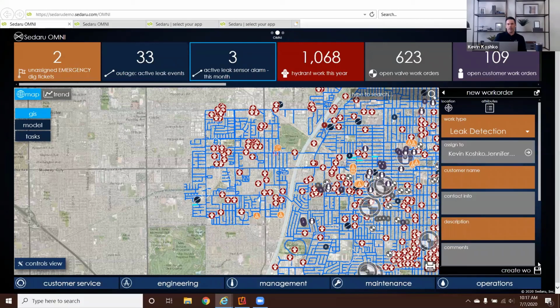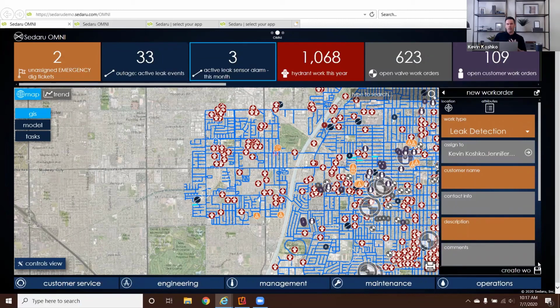Absolutely. Yeah, that's a great point. A lot of the things that I hear when I talk to utilities and show them a system like this is, oh, okay, well, this is really cool. I don't know if we're ready for that. But that's a common issue. It can be very overwhelming if you don't have good guidance in place. There's a lot of work order systems out there that are extremely powerful, and it's challenging to get started with, right? There's too many options, and with the Sedaru platform, we have industry best practices.